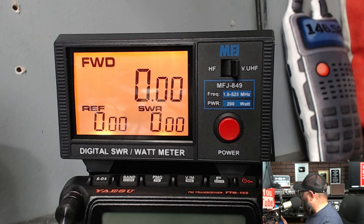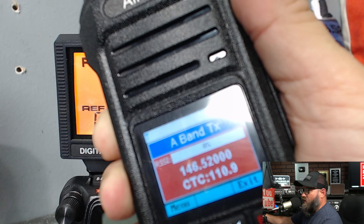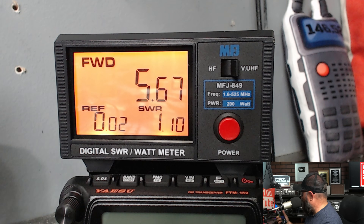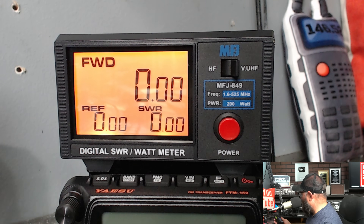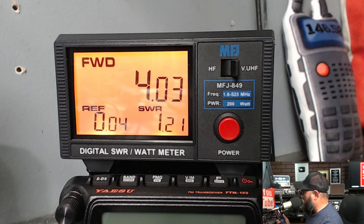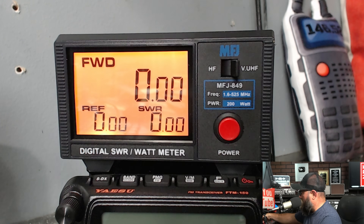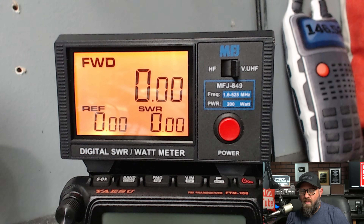High power on 146.52 — we're getting about five, almost six watts right there. It was transmitting on PL tone 110.9 from the last radio. KC5HWB testing, going into a dummy load. Then switching to the bottom band at 441.0, keying up we're getting about four watts. So five watts on VHF and four watts on UHF — that's exactly what it advertises, so I can't complain with that.